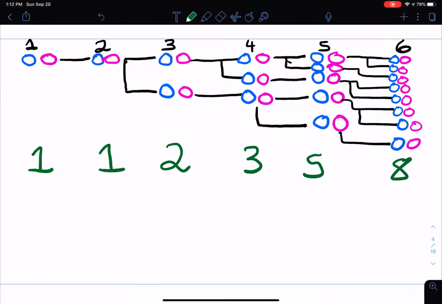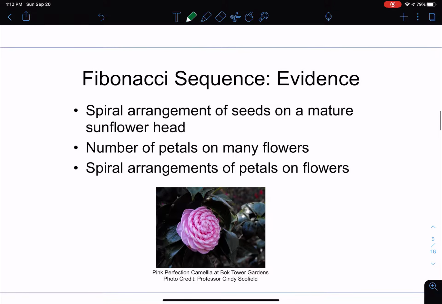Okay, and as I mentioned early on, the sequence can be seen all over the place. If you take a walk in nature, or even just buy some flowers at the grocery store, you can often see Fibonacci in the numbers of petals, in the numbers of leaves, in the spirals in the petals or the seeds, all kinds of places in nature. If you take a sunflower, like you can see a picture in your book, and look at the mature seeds in the middle, they're in a spiral pattern. And those spirals, if you count them, there's a clockwise pattern and a counterclockwise pattern. Often the numbers of spirals going around are Fibonacci numbers.